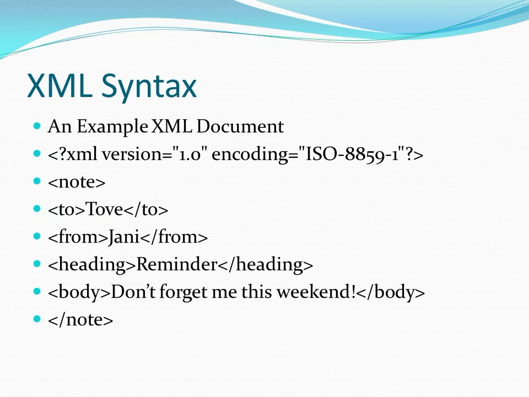Next, the XML syntax. This is a simple XML document. The syntax of XML is very simple and very strict. The rules are very easy to learn and very easy to use. The first line in the document, the XML declaration, defines the XML version and the character encoding used in the document. Here version is equal to 1.0, and encoding is equal to ISO-8859-1, which is the West European character set.